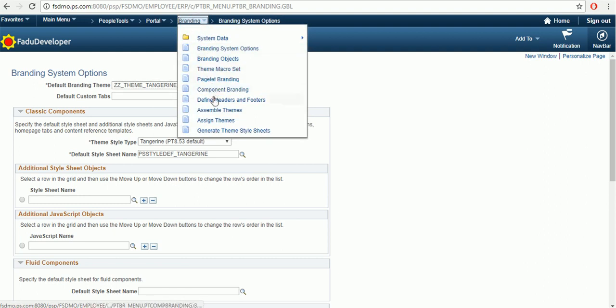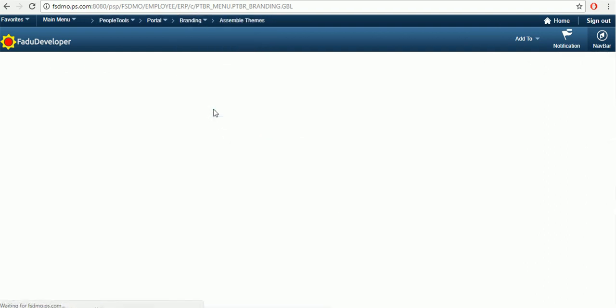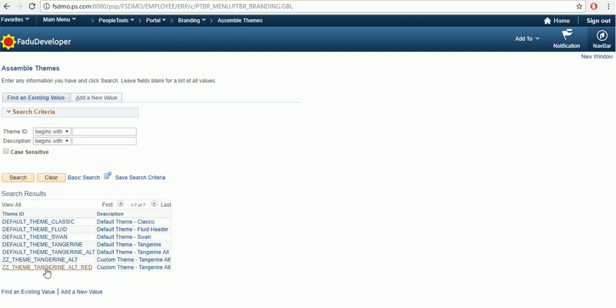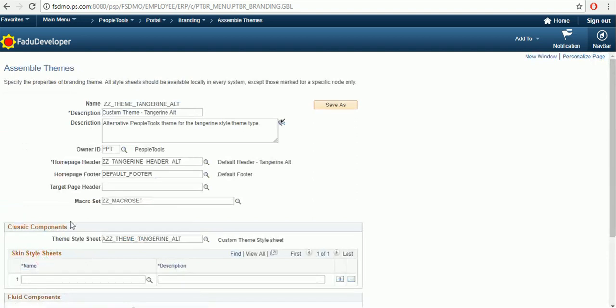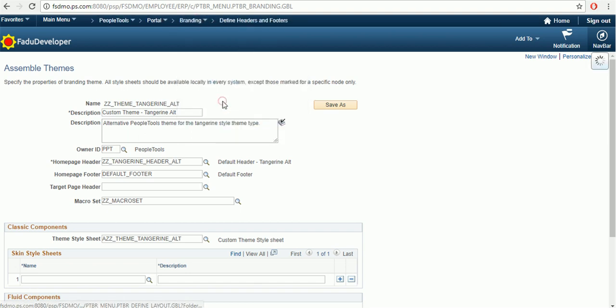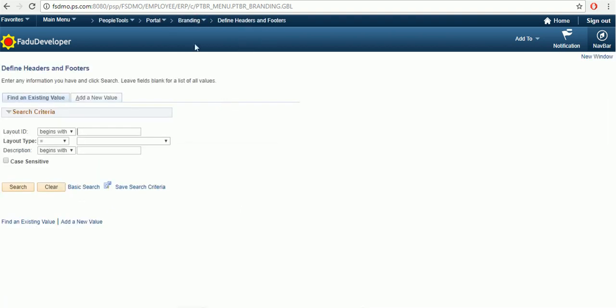Using the name of this theme, when you follow navigation, portal, branding, assemble themes, you can find out which header is in use. Once you know the name of the header that is in use, you can make changes to the header following navigation, portal, branding, define headers and footers.